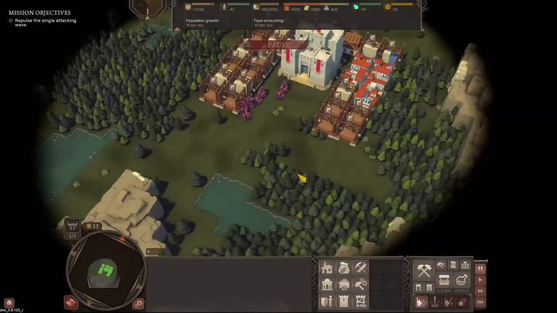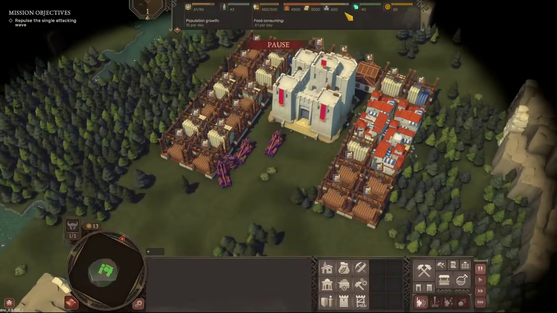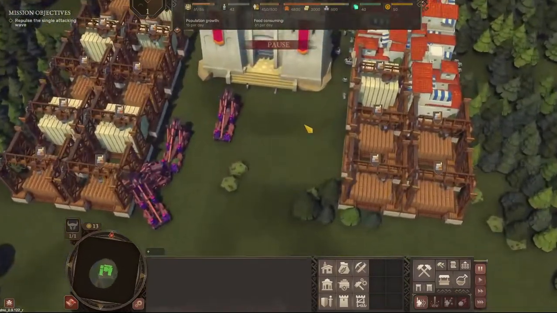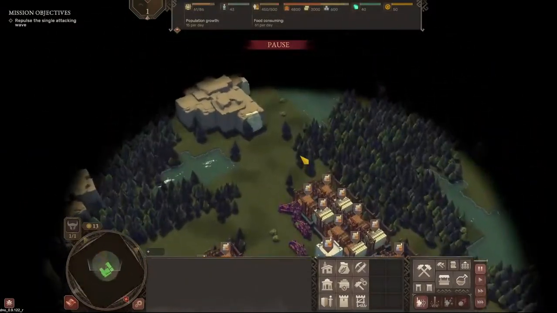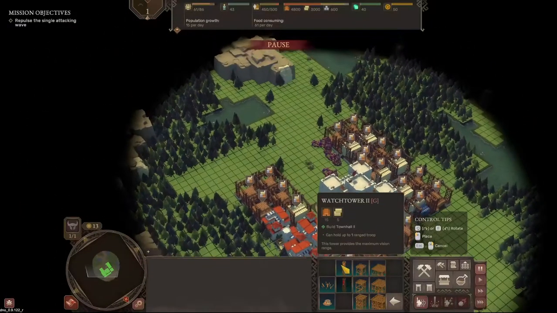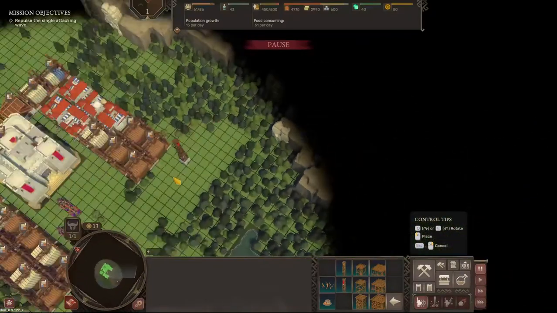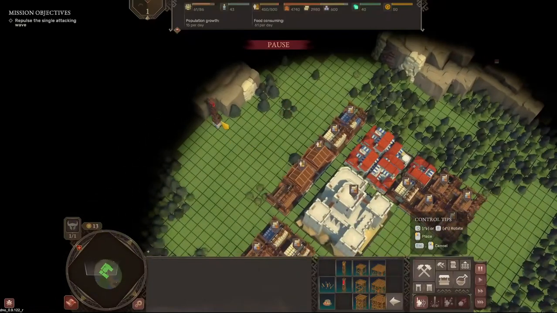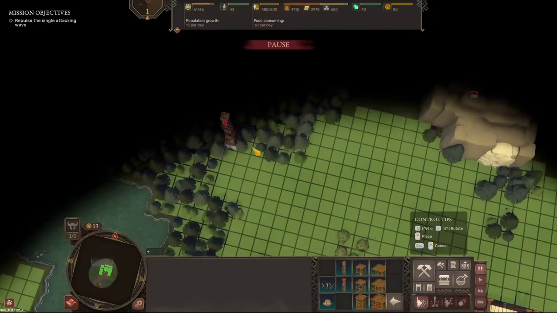Well, let's do some convincing, shall we? And pause. Okay, so we have a lot of resources, as is evident, but I would rather we have more and be capable of doing more. But first, let's get a few watchtowers up. I'm actually able to see a decent line of sight. Let's just get a couple of things sorted. If we can see where we're going, we can plan ahead.